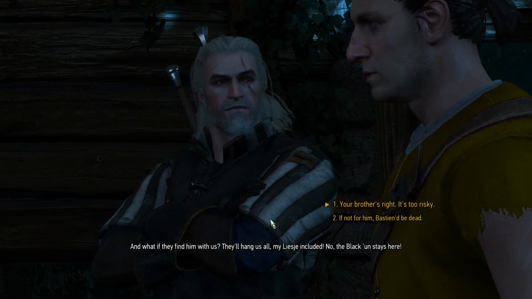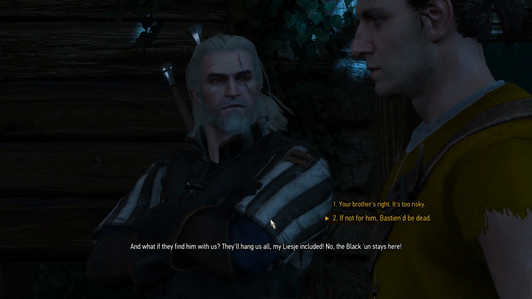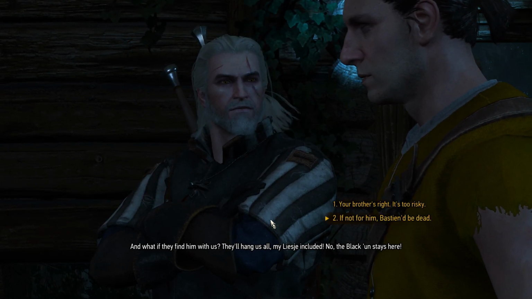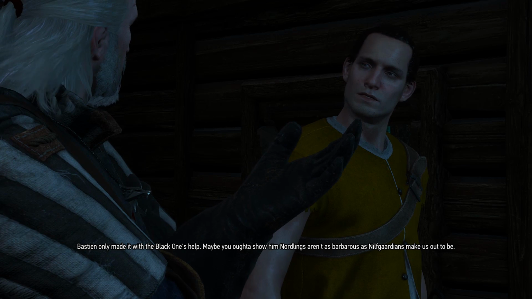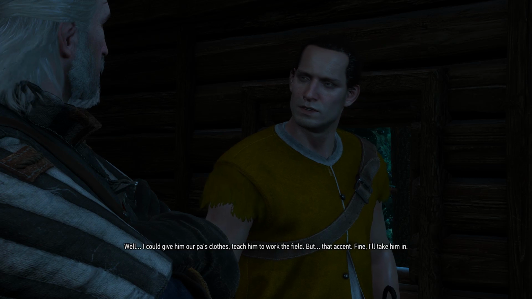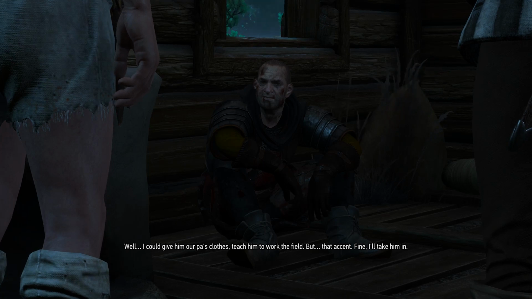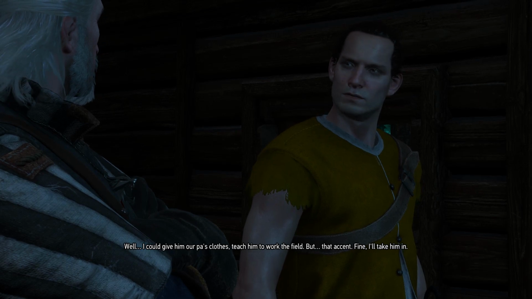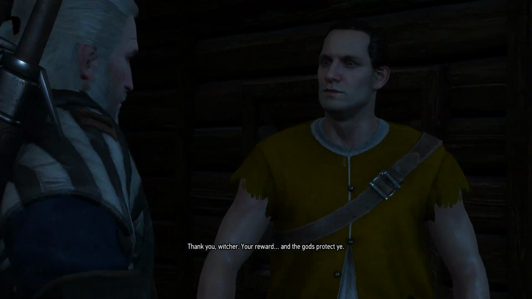Your brother's right, it's too risky, or... I don't really want to get involved. Is there no third choice? Well... this is a fact, so I can just state the fact. Bastien only made it with the Black One's help. Maybe you ought to show him Nordlings aren't as barbarous as Nilfgaardians make us out to be. Well, I could give him our Pa's clothes, teach him to work the field, but that accent... Fine, I'll take him in. Thank you, Witcher. Your reward. And the gods protect you.